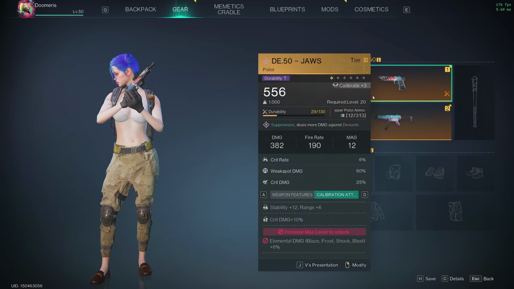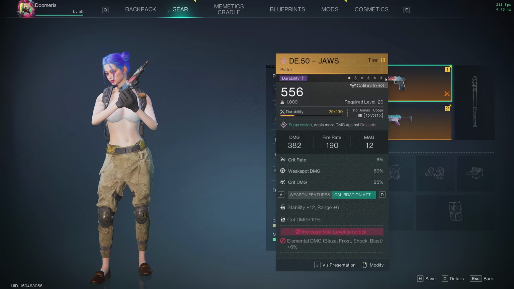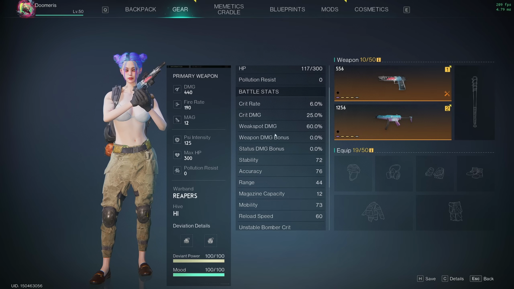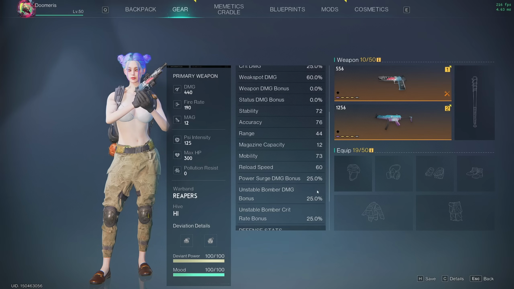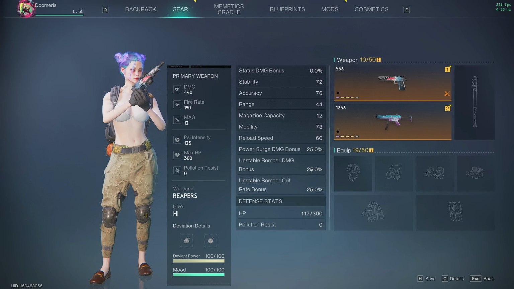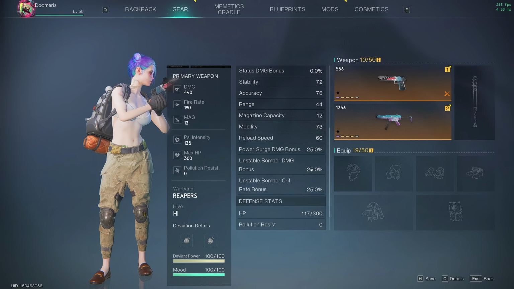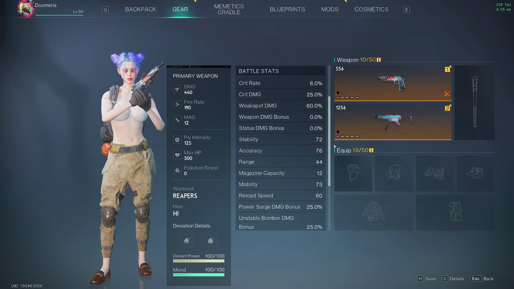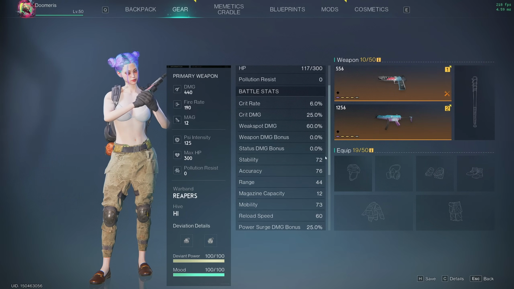Today we're going to be covering the Jaws pistol: how the damage is calculated, what crit damage, weak spot damage, weapon damage, and status damage do, and what the unstable bomber damage bonus means, all of these sorts of things. I will also go through mods, which ones you should put on and which ones you shouldn't use, or which ones you should consider using. All the damage formulas are what we're going to be covering and talking about today.